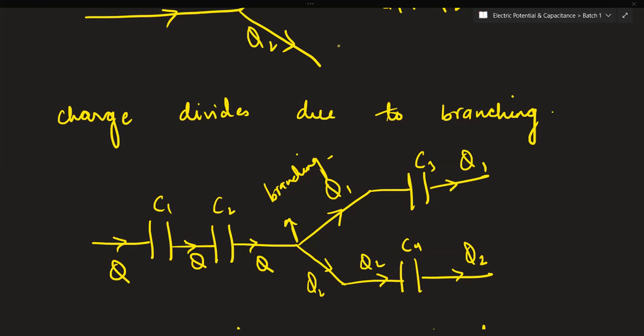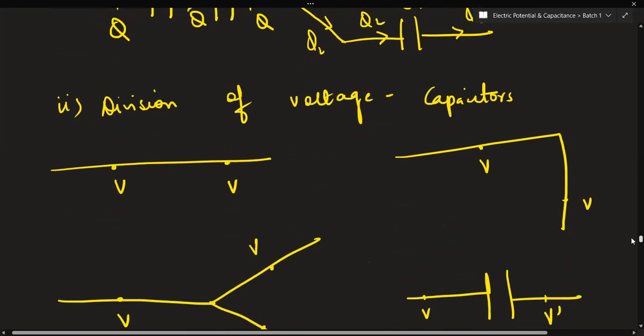And it doesn't matter whether the charge is getting divided into equal portions. That is not the condition. Charges can divide into any ratio. When they will be divided equally, we'll see all of that. But right now, remember, this will get divided. Now see, this is the same wire, so the charge in this branch is the same. Similarly, the charge in this branch is the same. I'll give you time to note down all these things in the next class, but you should have a brief idea of it. Just opposite to it is the case of potential.